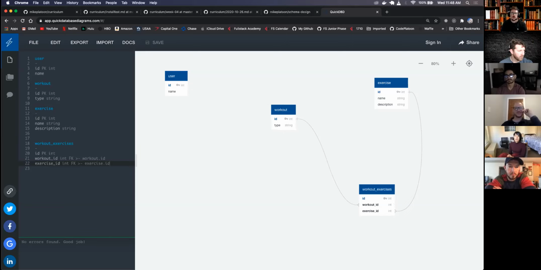So Tom, I think I have a little bit of confusion about what kind of problem that solves, because like Dylan was saying, why couldn't we just have a workout type on the exercise table, and then it's a foreign key of the workout it goes to? What does that additional join table, workout exercises, help us with? What kind of query?